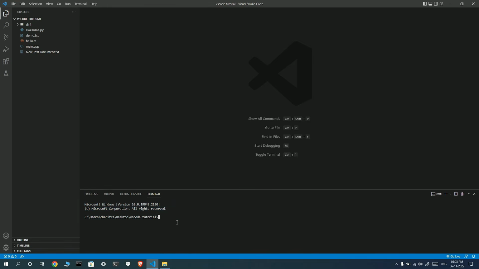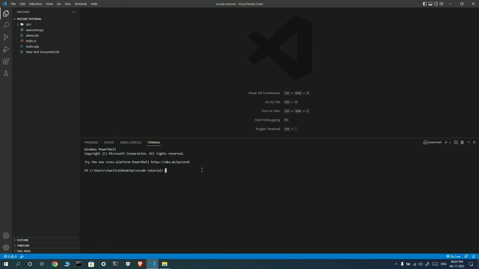Terminal is something that you will be needing 99% of the time when you're working in VS Code or if you are programming, right? So if you are a programmer, you know what a terminal is. By default, the terminal that VS Code opens into is PowerShell. So this is the PowerShell terminal that you will be opening by default in VS Code. It has different configurations for the terminal. In order to change the terminal, you can click on the drop down menu and then select the terminal manually.